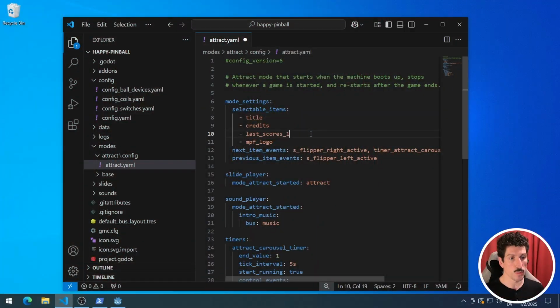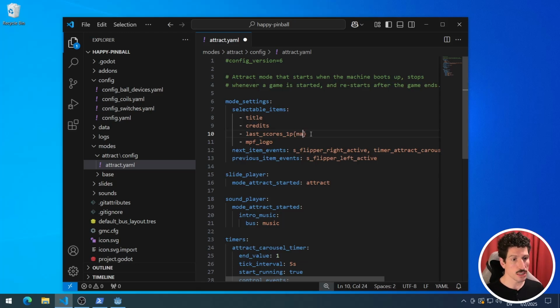Now typically on a pinball game you'll have a different layout depending how many scores there are. If it's 1 score it might be nice and big, or 2 or 3 or 4, however you want to lay them out. So we're going to create separate versions of slides in the carousel that will show the appropriate layout and sizing depending on how many players there were. So this is going to be last_scores for a one-player game, and we're going to use a curly brace to open a condition. And we say we only want this to show if there is a one-player score in the game's history and not a two-player score.